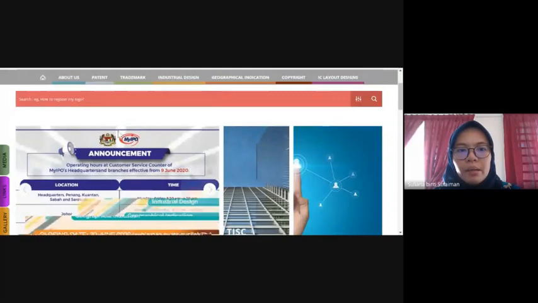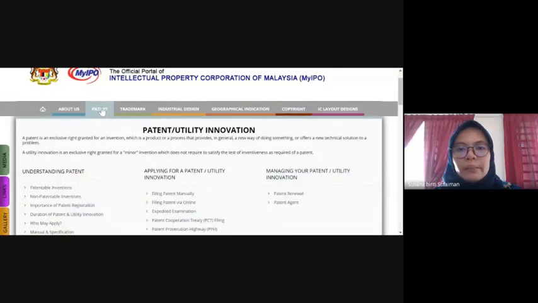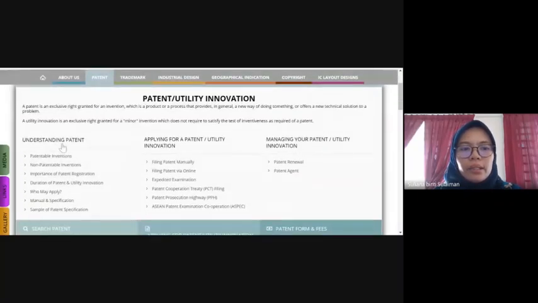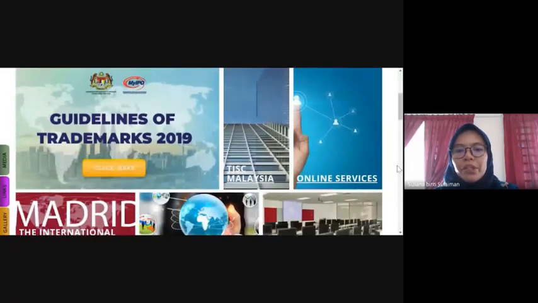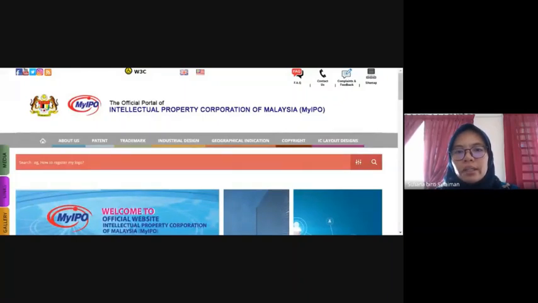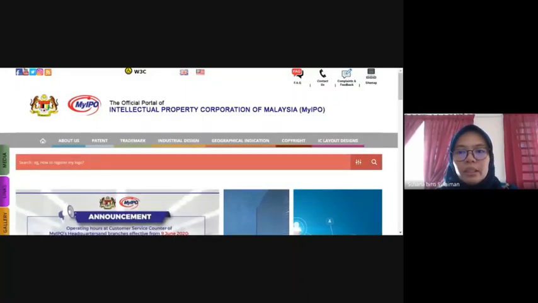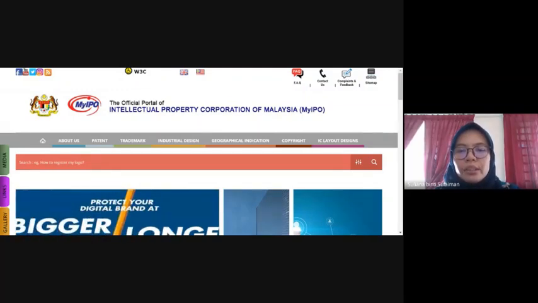This is the detail about the six intellectual property categories, with more detail about how to understand the patent and how to apply for it within Malaysia. But before you apply, MyIPO will normally check whether your product or invention is actually unique, meaning that there is no person or organization outside Malaysia that has already produced the software or the product.